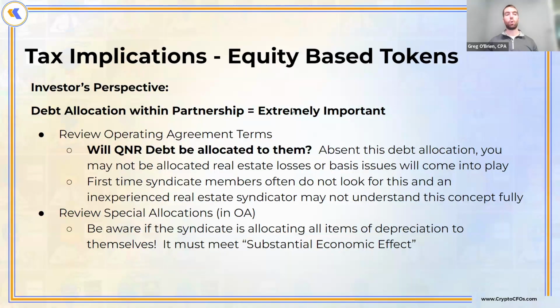Okay. So we talked a little bit before on the debt side, right? So you, as an equity holder, are also going to be allocated debt within the partnership. That's not debt you gave. We're talking about bank financing. We're talking about the loan on the building, the loan on the asset. Now, I can't stress enough how important this concept is if you're a limited partner or you're advising someone that's a limited partner, because we've seen hundreds of operating agreements over time.